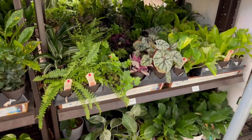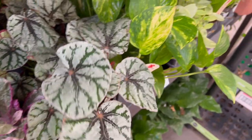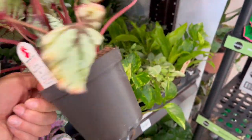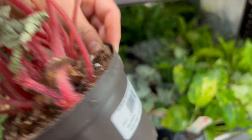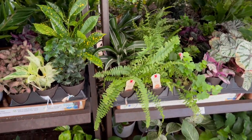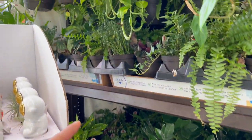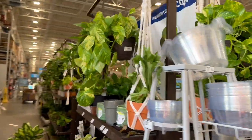Let's see — beautiful begonias again. This is one you have to keep up with the waterings, but this plant is beautiful. Look at that stem — it's fuzzy and it's red, super pretty. These smaller pots are six ninety-eight — wait, prices went up! They used to be about three ninety-eight. Everything is going up in price. These bigger pots are fourteen ninety-eight, and the bigger pots should still be twenty dollars.